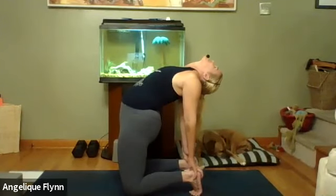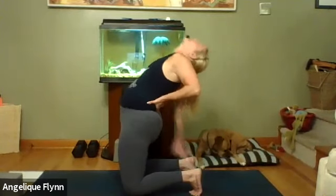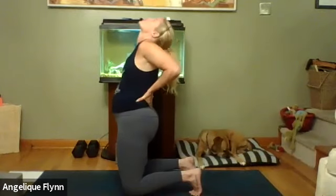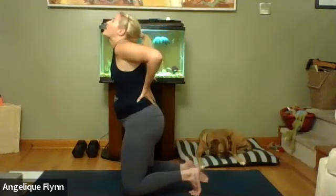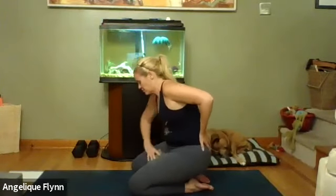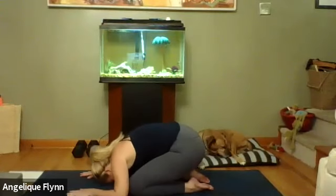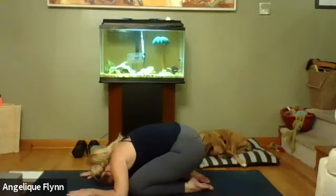This is as much about your breath as it is about how flexible you are. When you're ready to come out, your hands will come back to your back and you'll come straight up rather than off to the side. And then once again, sit back on your heels. You can move the block off to the side and perhaps lower your head down to the floor in case you feel dizzy or just to unwind that very intense back bend.